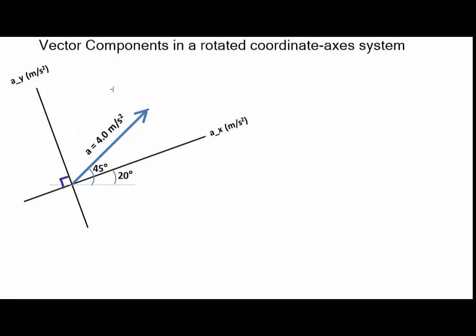So I've cleaned up the errors here, and let's start over. So we got to go from the tail and tip to each axis with lines that are perpendicular to the axis. The tail in this case is already at the origin, so we don't have to extend anything there. So from the tip, I go to the x-axis with a line that's perpendicular to it. And so given that the x-axis is tilted in this way, these are all the lines.